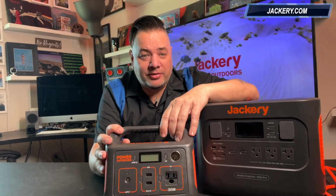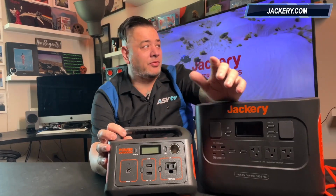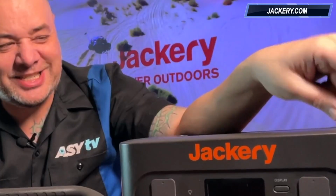So this right here powers everything. Again, you're not going to power your whole kitchen. You're not going to power a full-size refrigerator and a coffee machine and all that stuff off of this one. This one, on the other hand, you probably can. These are the Explorer models.